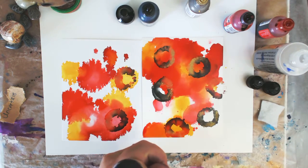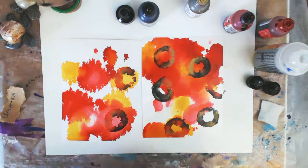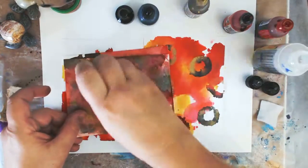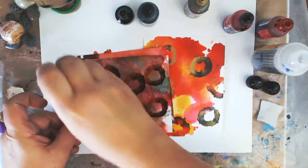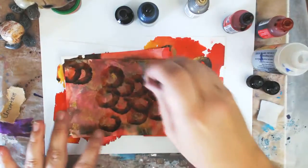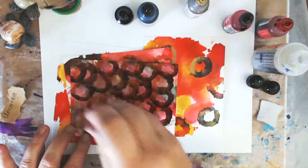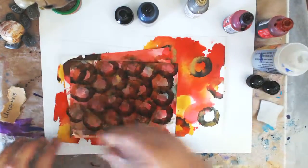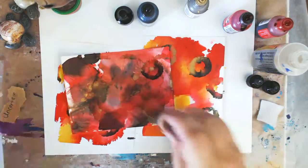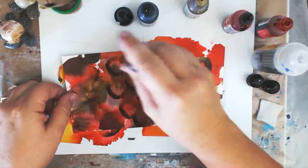Let me see. I should cut a second color. You know what I'm going to do? I'm going to try it on. It's dry. Pretty dry. Stamp all these off. Okay. This is cool. I'm liking this. Maybe I'll just save this after all. I'm stamping all this off. I want to get as much wet ink off of this as I can, so I'm just randomly stamping. I'm going to do one more thing.